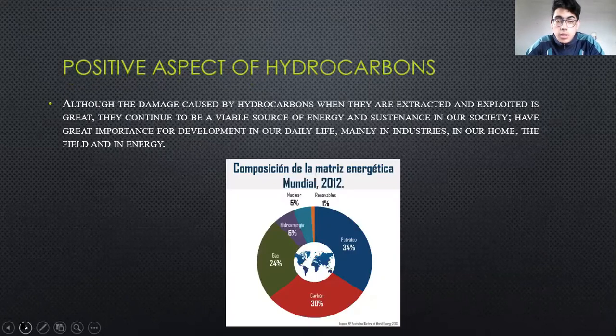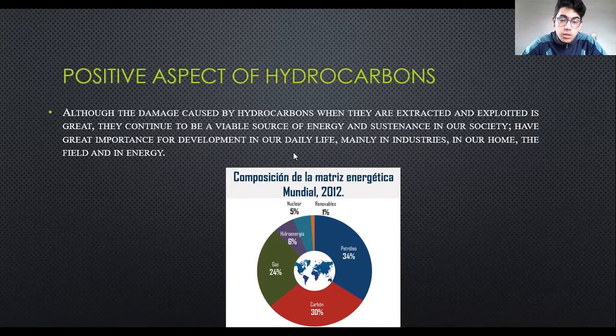Well, although the damage caused by hydrocarbons is big, hydrocarbons continue to be a viable source of energy and sustenance in our society. They have great importance for development in our daily life, mainly in industries, in our homes, the field, and energy. That doesn't mean that we must exploit resources and hydrocarbons in an uncontrolled way. It means that we must maintain a controlled extraction with a lesser environmental impact.